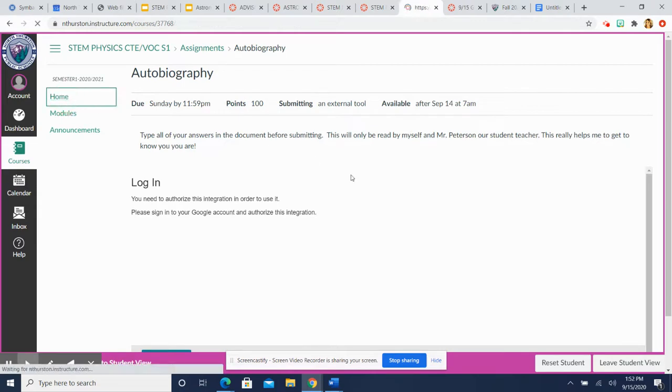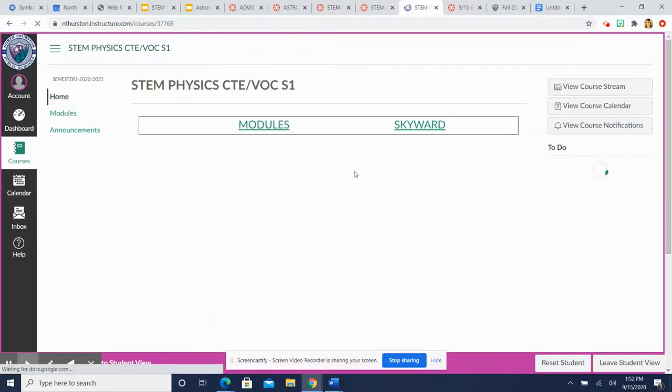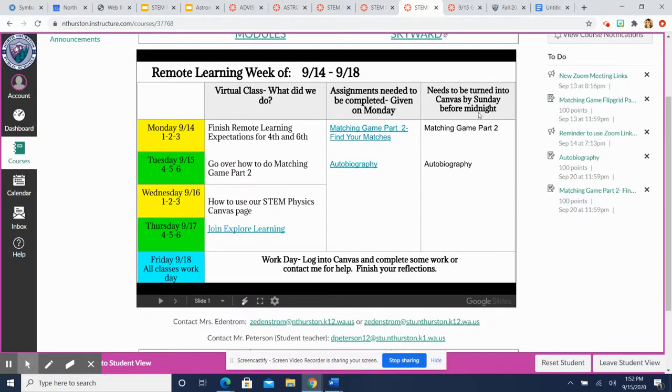Okay, so I'm going to go back to the home page, and the calendar also has a third column. Now this is going to be the things that actually have to be turned into Canvas. So sometimes right now they match, they both had to be turned into Canvas, but sometimes you might see that I have some assignments that you have to do, but they're not necessarily going to be turned into Canvas. So it might be you have to do this reading in order to do the next assignment. So you might not be turning the reading into Canvas, but I'll have an assignment for the reading. And then the next assignment might be something like a practice quiz about the reading, and that will have to be turned into Canvas.